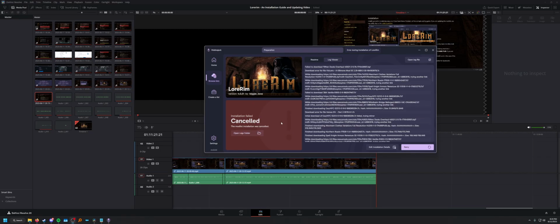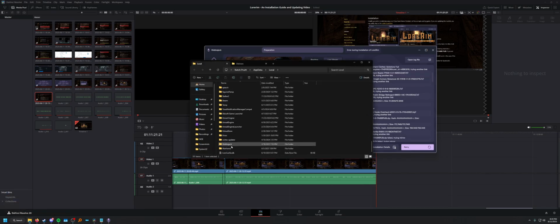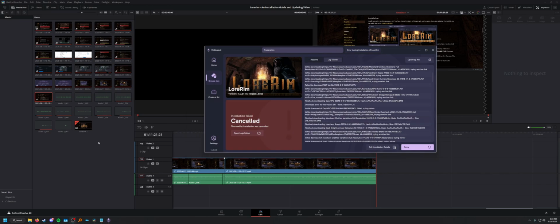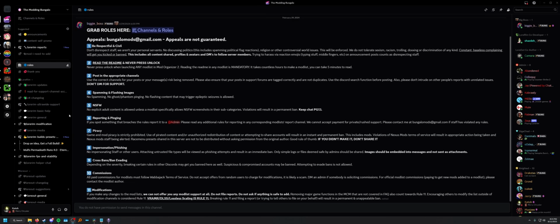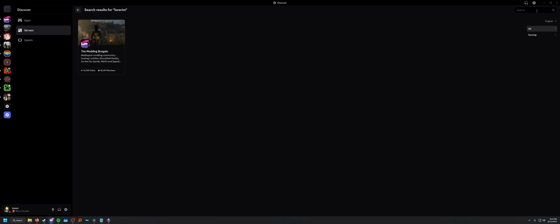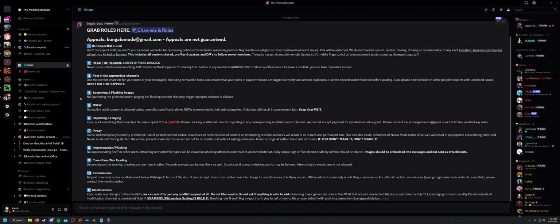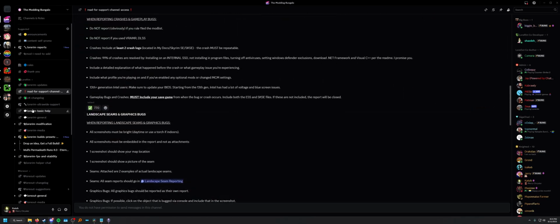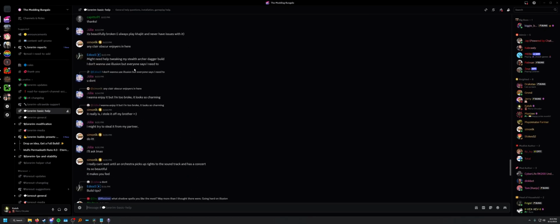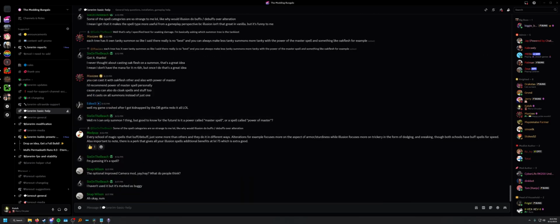If you run into any sort of error during your installation, the first thing I recommend is going back into local app data and deleting the Wabbajack folder. This will also reset the download paths in Wabbajack, so make sure to reset them. If you run into any additional errors that you cannot solve during your installation, I highly recommend joining the Lorerim Discord. It is quite easily found through the Discover feature. You simply search Lorerim, and you'll be able to find the server. You need to read every last bit of the support channel, but you'll be able to gain access to the basic help, where someone will help you with the installation.